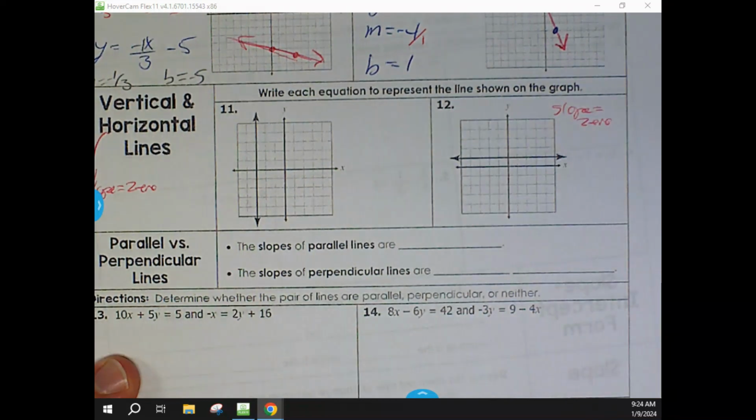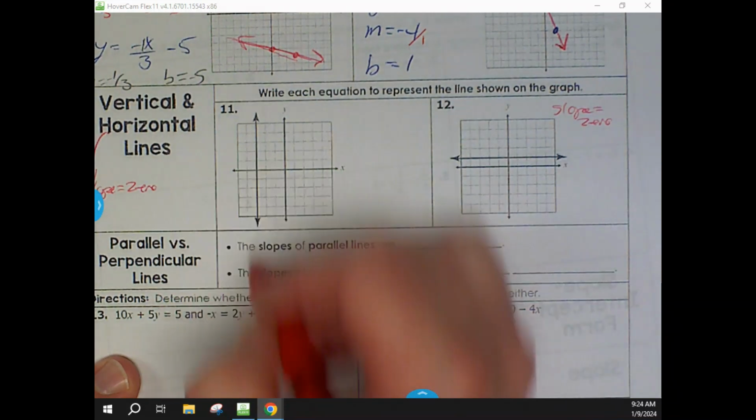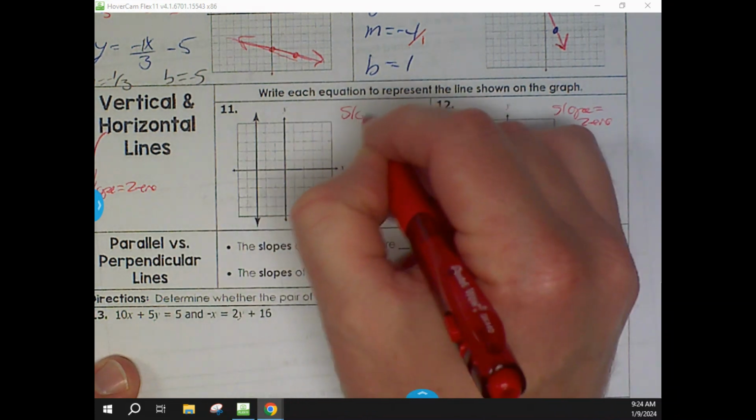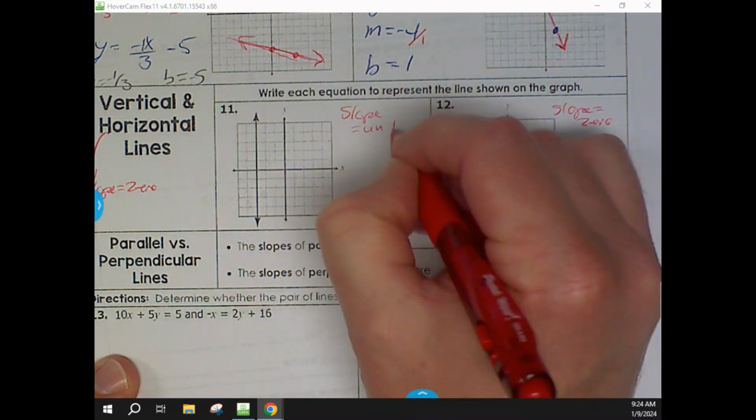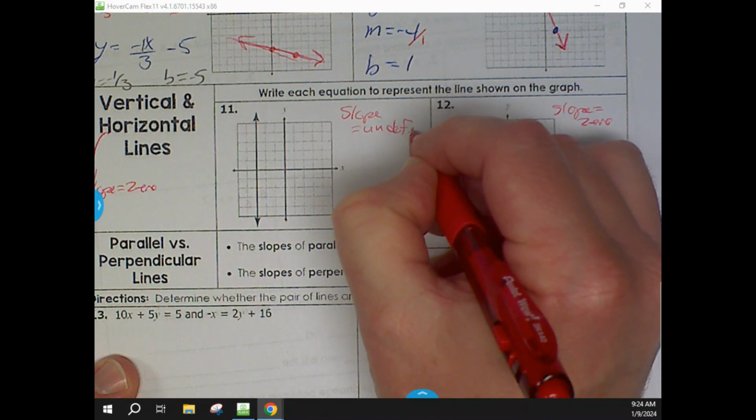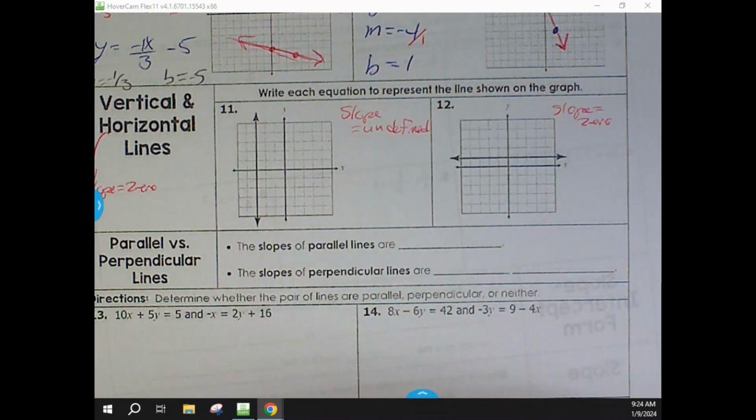All right. If it's a vertical line, then we know that this slope is going to be undefined or no slope or whatever they want to do for this one. Okay. Now, here's where I used to struggle with this one a little bit. And again, I'm going to kind of give you some insight on how we get to this one. And I'm not going to tell you the wrong way to do this one because sometimes you do something the wrong way and then you wind up doing that.